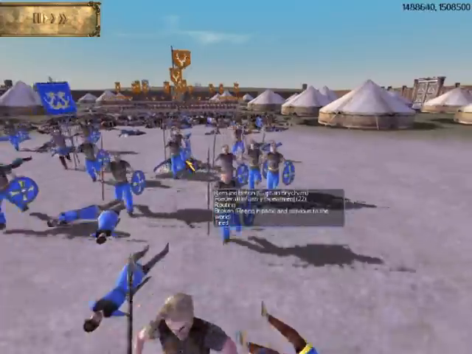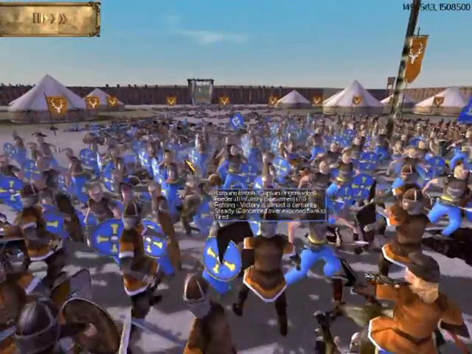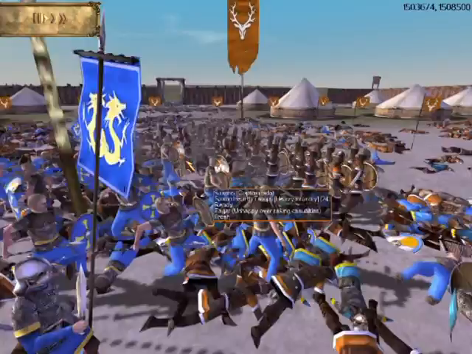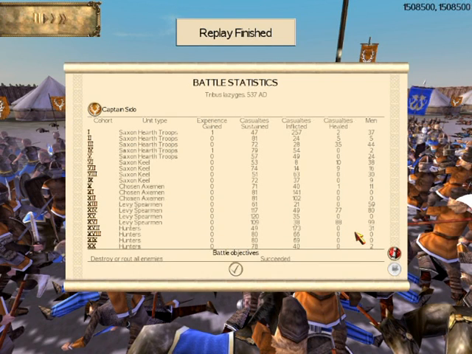There we go, they're breaking. And these will be breaking fairly soon as well. I don't know why they don't turn around to attack them. And as you can see there, I wouldn't really call it a close victory, was it? Them remaining, so they escaped and weren't slaughtered, so you've got 754 plus another 800, so they can regroup. Whether they decide to attack again, we'll find out.